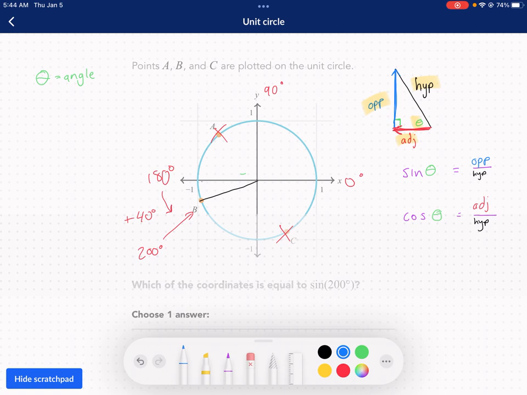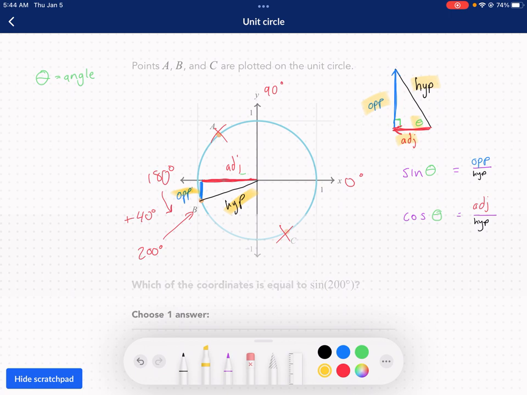So my opposite side is going to be this one, and my adjacent side always touches that central angle, and that I'm going to draw in red. Okay, just like that. So there I go. I got my opposite side. I'm going to label it opposite, and I got my adjacent side, and we already know my hypotenuse. If I'm talking about the sine, again, I'm talking about the ratio of the opposite side to the hypotenuse. So which is equal to the sine of 200?